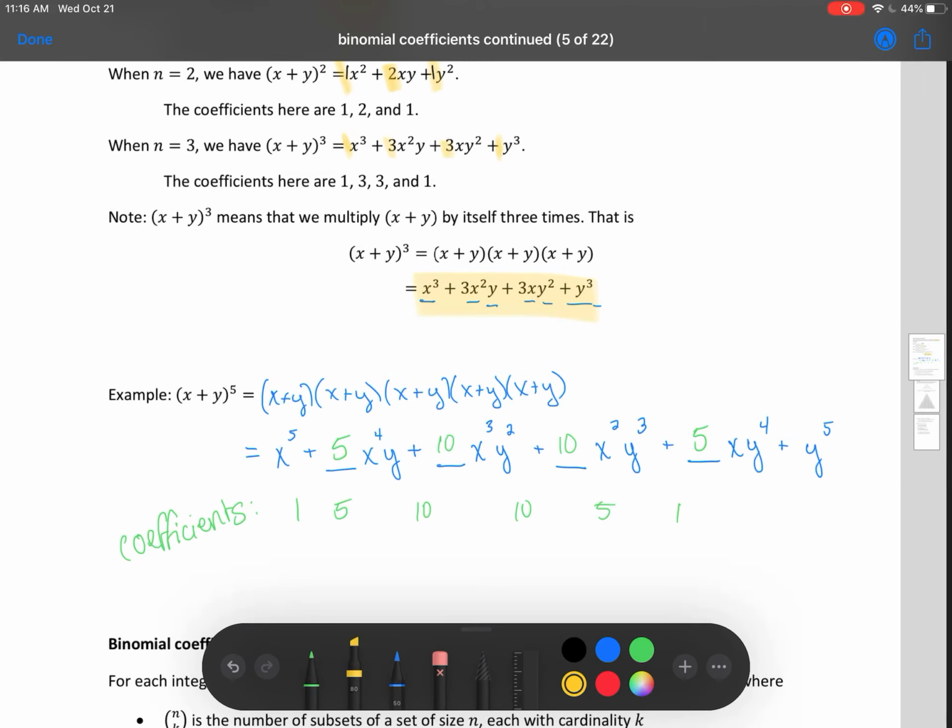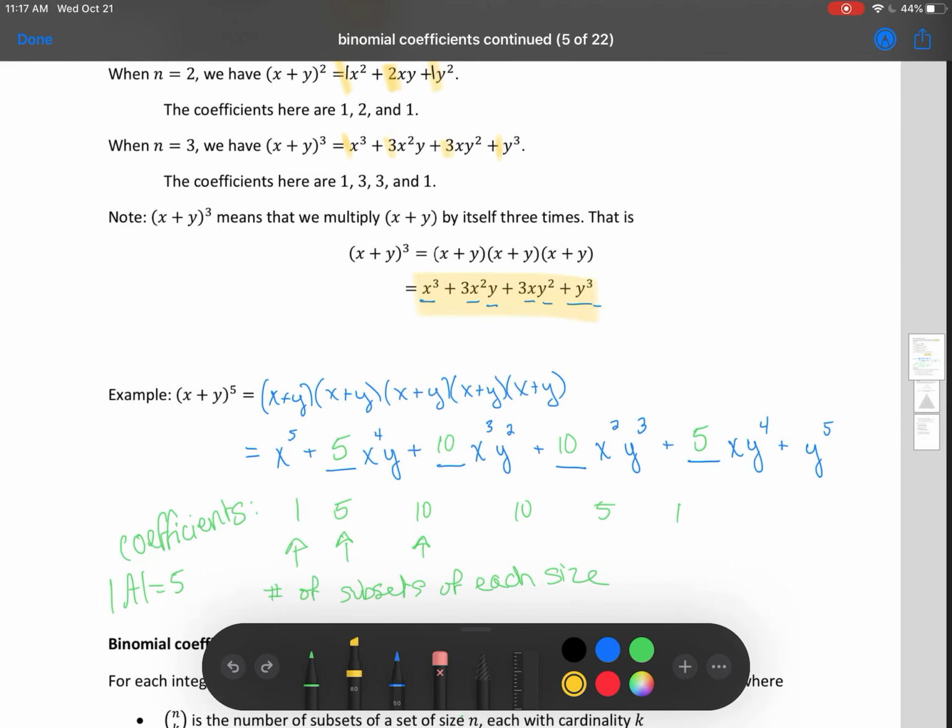So in the last section we said if you had a set with cardinality 5, I'll call it A, so if the cardinality of A is equal to 5, then there was one subset with cardinality 0. That's always the empty set. There are 5 subsets with cardinality 1, 10 with cardinality 2, right? So this is basically telling us the number of subsets of each size. Remember the size goes 0, 1, 2, 3, 4, 5.